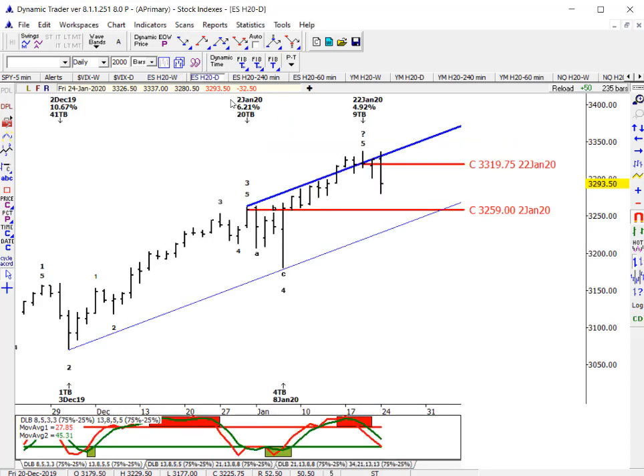That's what we're looking at based on the ES. Here's ES daily data, and I still have the question mark above the January 22nd high as a Wave 5 because it hasn't confirmed that's the case. A daily close below 3259 also indicates we've completed that Wave 5 weekly high. That will be our initial signal that a Wave 5 and weekly high is complete, and then we should continue sideways to down at least into early March and reach that 50% retracement. If we also get a weekly close below that level, that's a double confirmation.